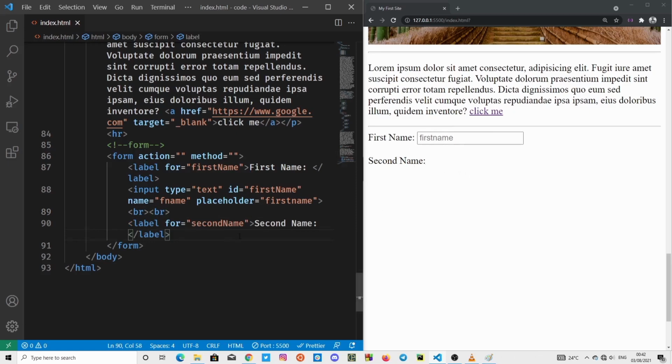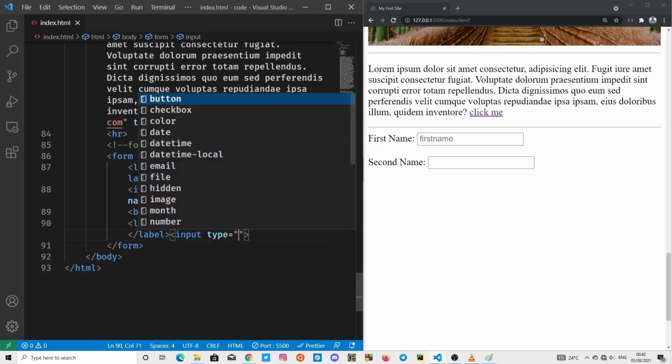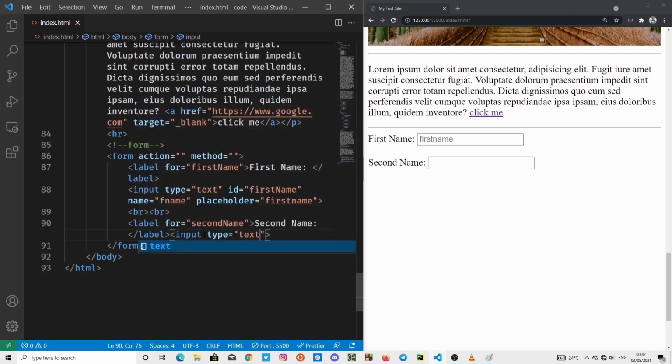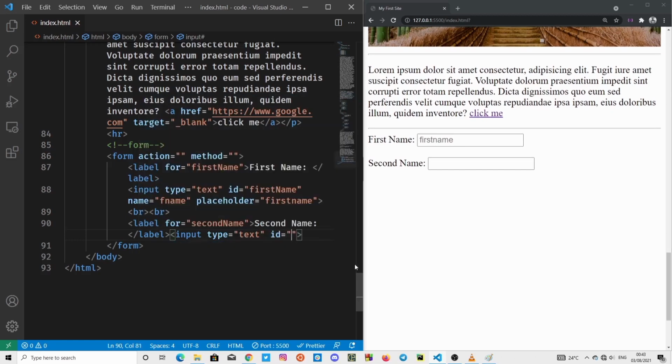Okay, so now let's provide our input field for the second name label. So you do that, so input. Okay, so now in the input you give your type, which is what? Text, right? The type of this field is text, remember that. So text, and then id, as I said, id should be the same as the for in the label.